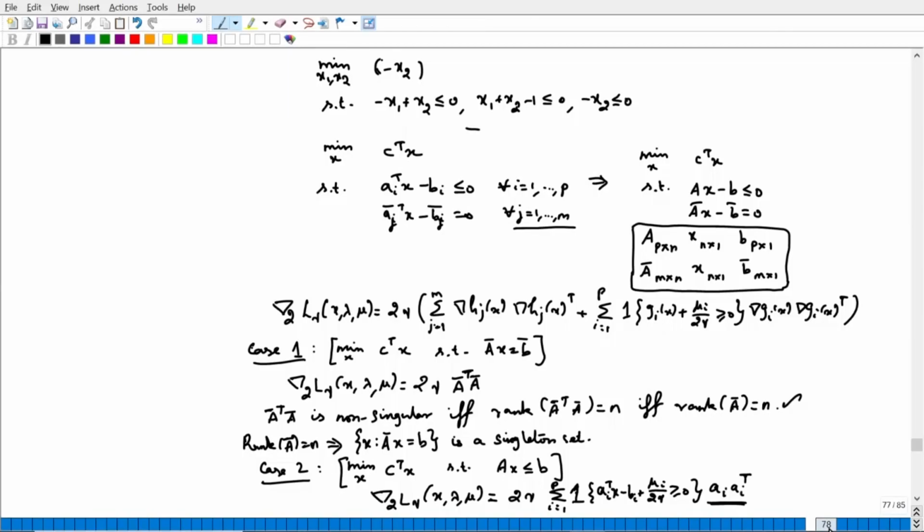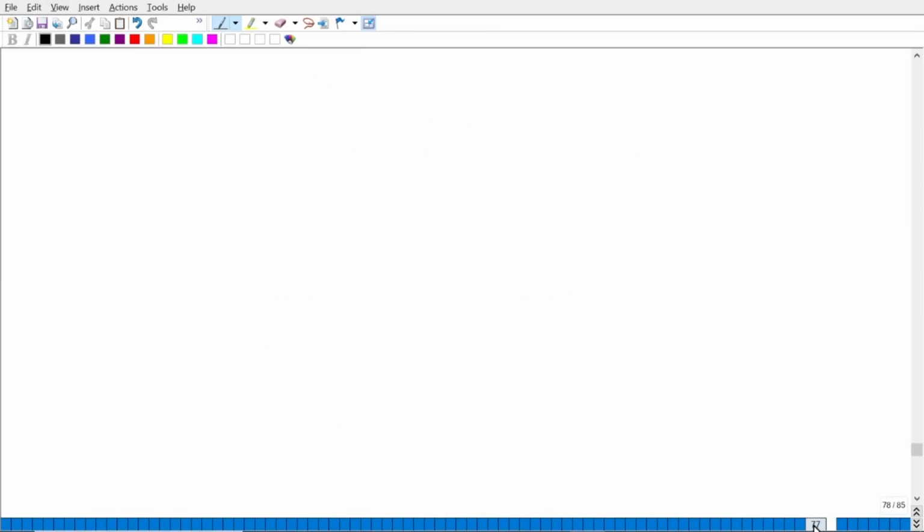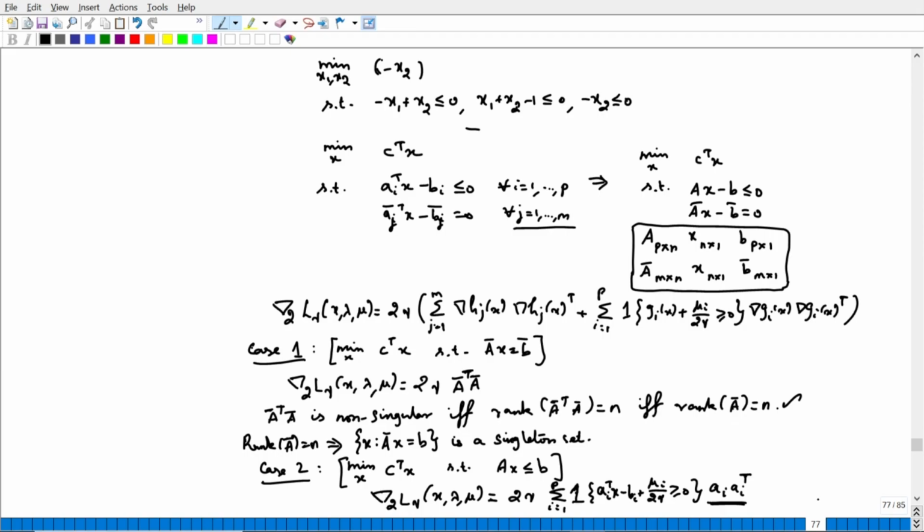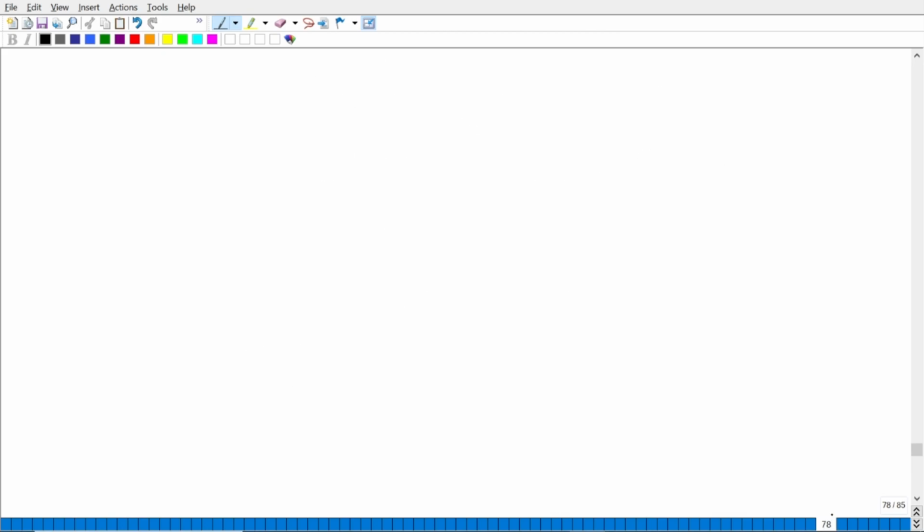So, just as an example, since you may not be getting this. Here is a problem that you have with only inequality constraints. If you write it in this form, Ax minus b less than or equal to 0, you will have minus 1, 1. So, that is A1. A1 is minus 1 comma 1, A2 is 1 comma 1 and A3 is 0 comma minus 1.